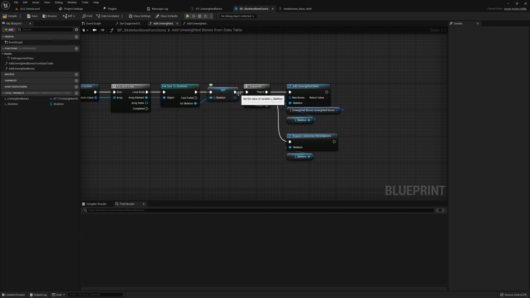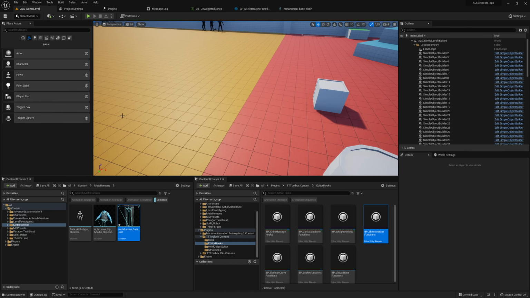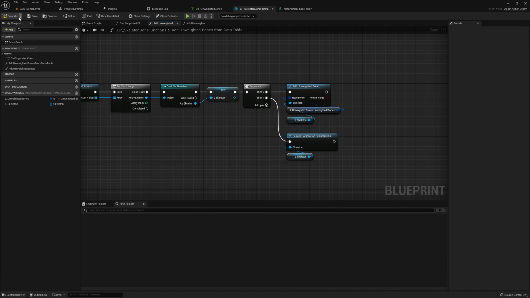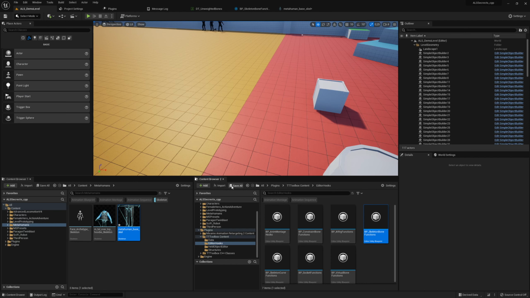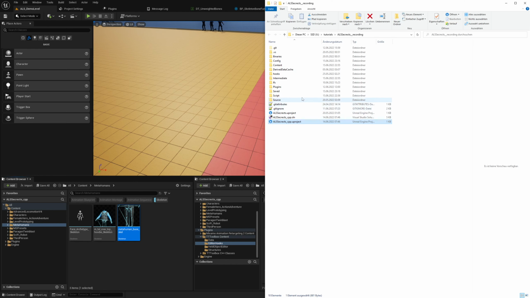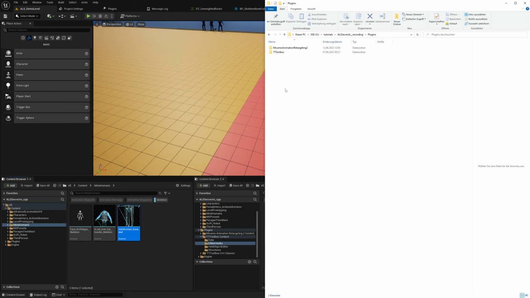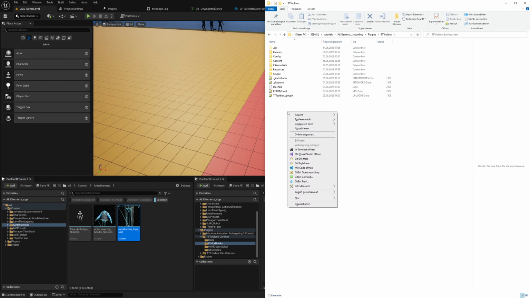I think we now covered all the code, and we will click here on compile and click on save everything. Then we go to plugins, TT toolbox, and do a right click commit.